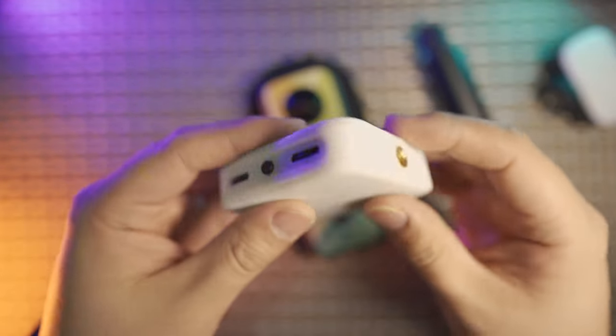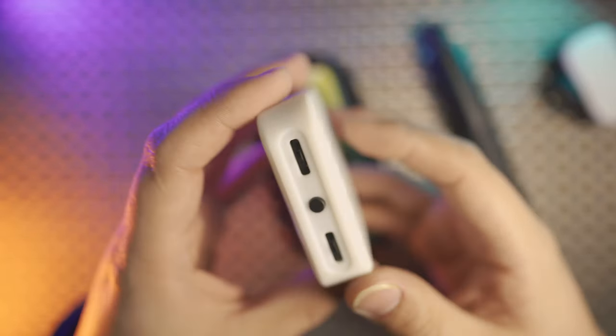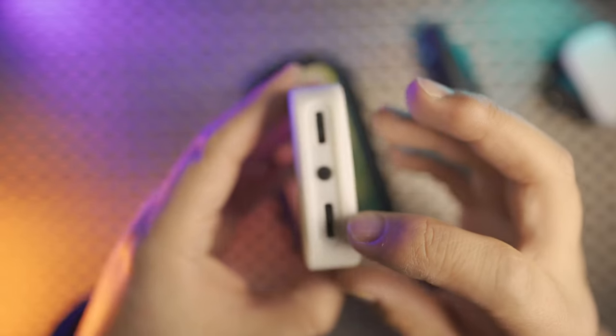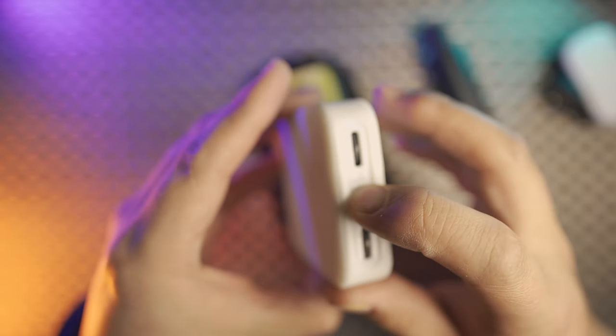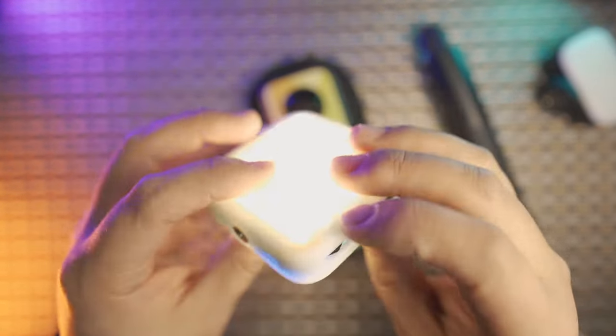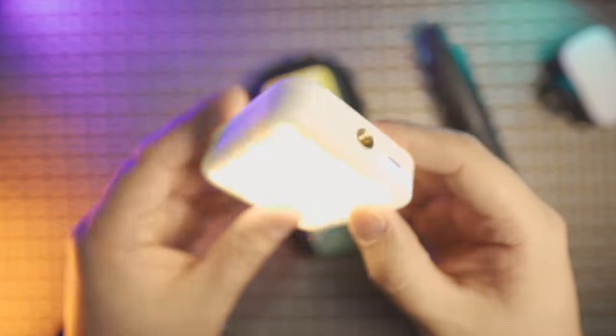All around the body you can see it's a diffuser box — every light was designed exactly within the diffuser box. There's a button where you can change the temperature of the light and the brightness. Long press and you'll see the surface of the light. It has light on the front and back, and you can also see some light from the frame, so from every perspective it is invisible light.